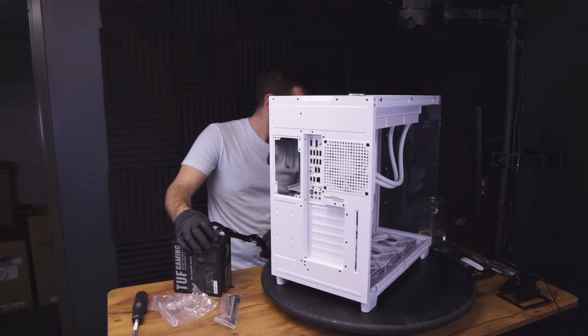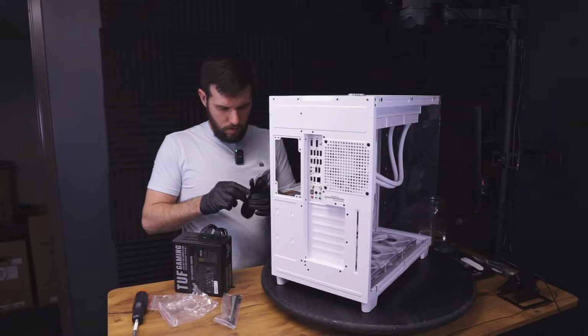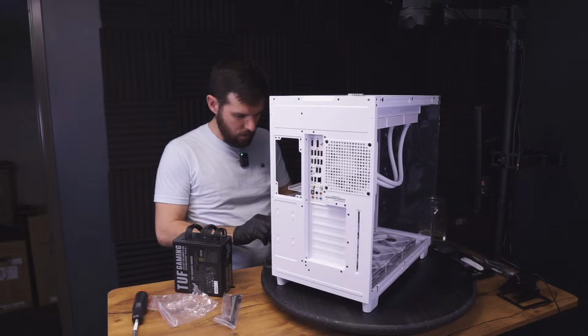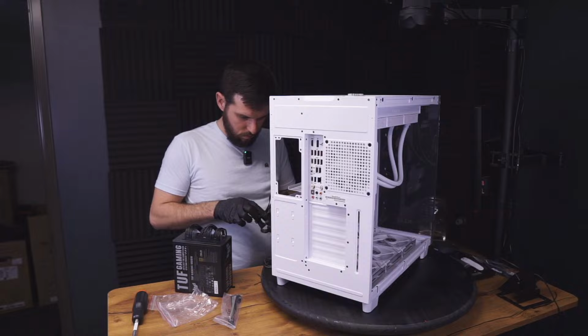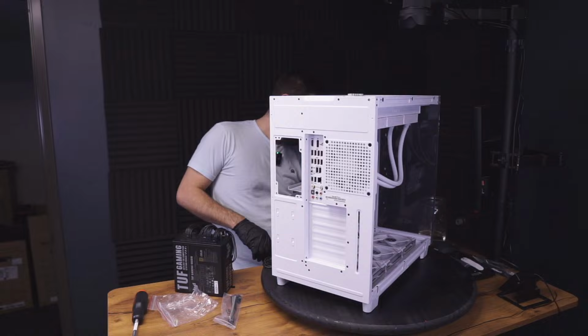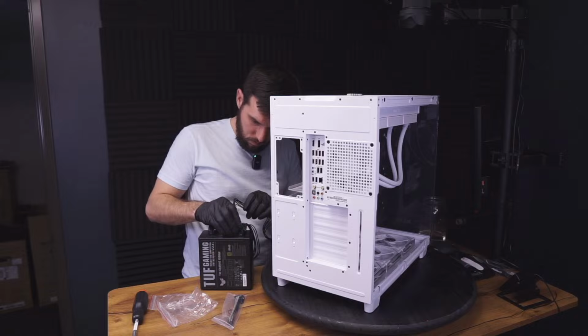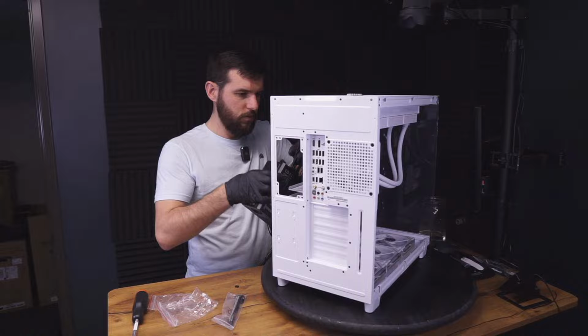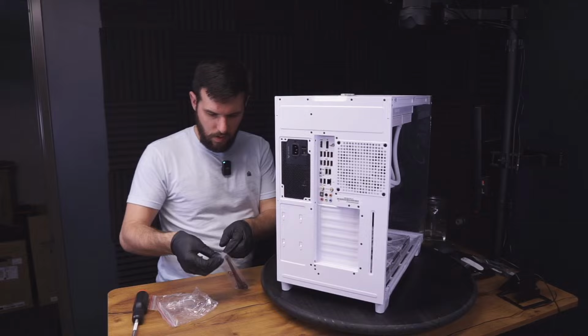Okay. This in here. It's our GPU cable. Boom. Get our SATAs connected. Okay, and we'll get our other SATA connected. And we'll get our CPU power cables connected. Okay, just like that. Stick that right in that little top tray there. And we got our bolts right in here. These zip ties.